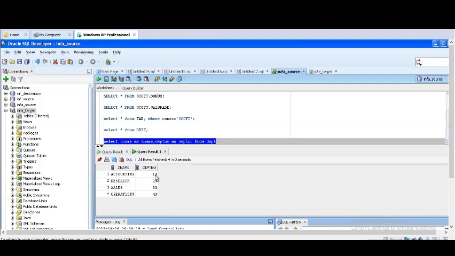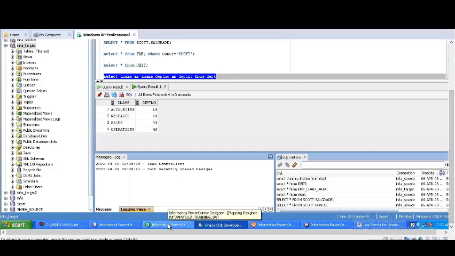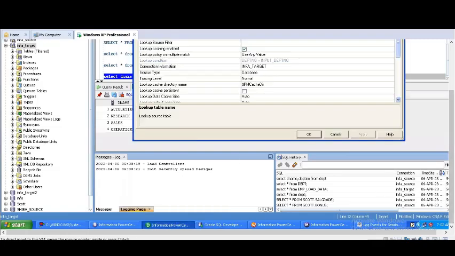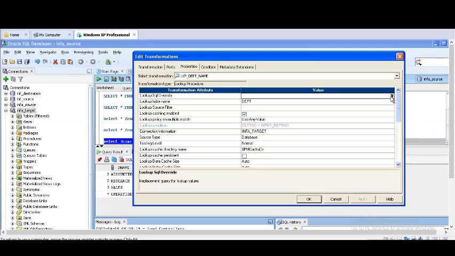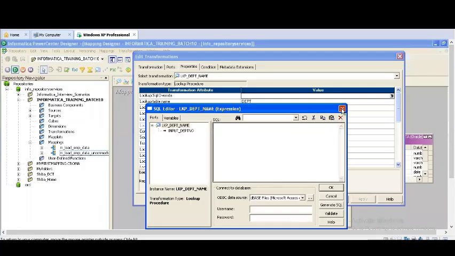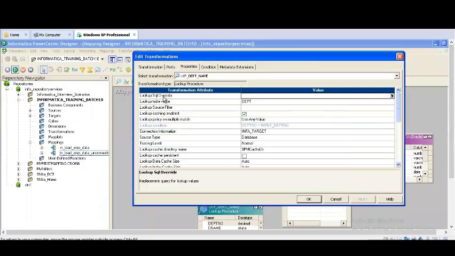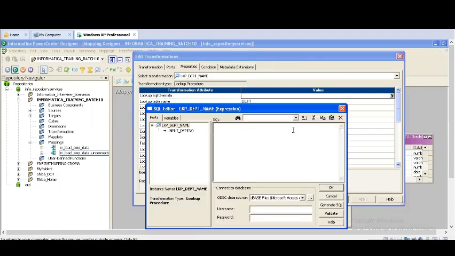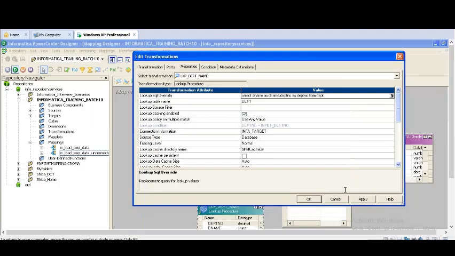So I will use it like this. I build this query and add it in the unconnected lookup. Then you need to write the query in SQL override. Okay, I will write here. Then click on OK.